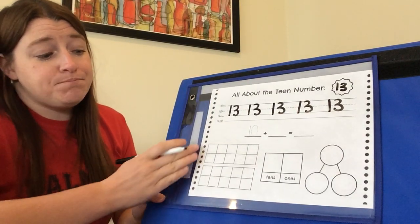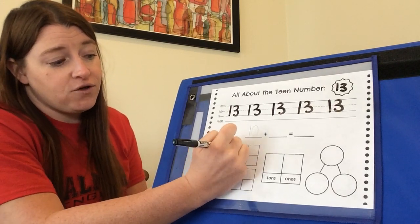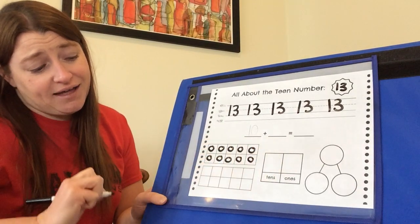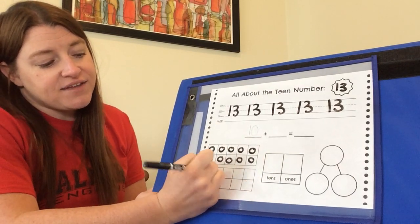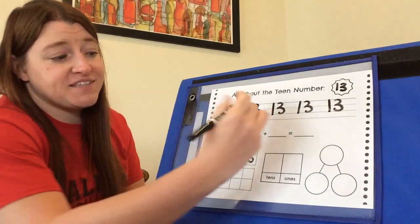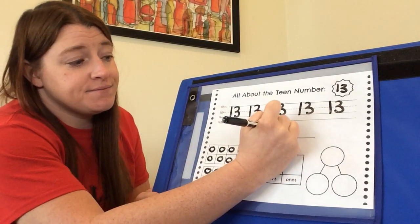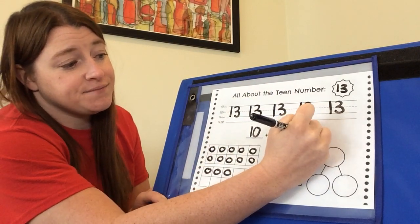Okay, now let's build 13 in our double 10 frame. Of course, we have a full 10 frame to start to show our group of 10. And then we can count on to fill in the rest of it. 10, 11, 12, 13. We have one group of 10 plus 3 more 1s. 10 plus 3 equals 13.